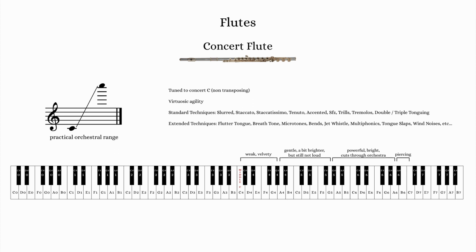In general, notes above A6 are harder to produce, and C7 in particular is difficult to play with anything other than a forte dynamic. These extremely high notes should be approached by step if possible, and larger leaps up to them are ill-advised. As I mentioned in a previous video in this series, the flute has several parts of its range, each with a slightly different timbre and dynamic profile.